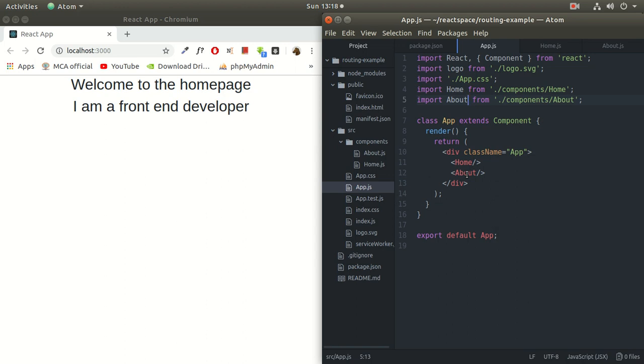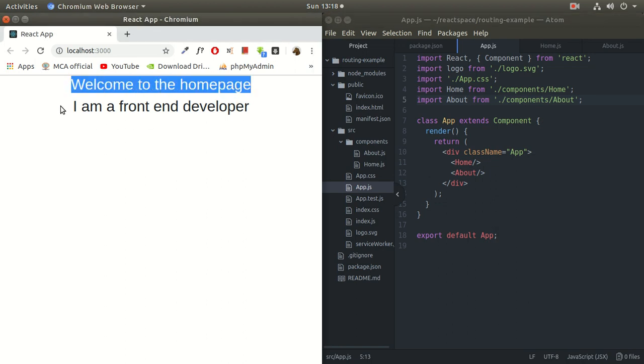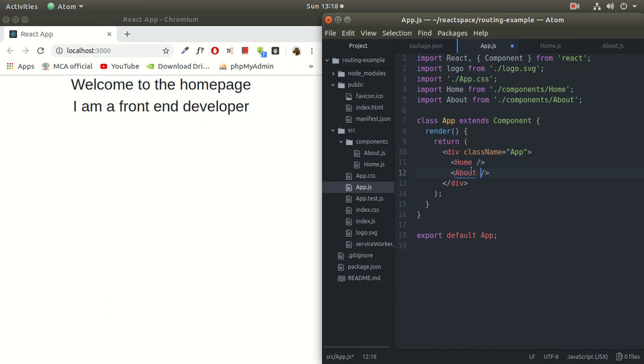Now, apparently, this is not the right way to do this. This particular heading should appear only on the home page, while this particular heading should only appear on the about page. All right. So, how can we implement this? This is not PHP. This is not normal HTML. We cannot use redirecting here. We are not creating different pages actually here. We are calling everything into one single component, that is app, and we have to control the flow of the information somehow. So how can we implement this? This is what I was talking about.